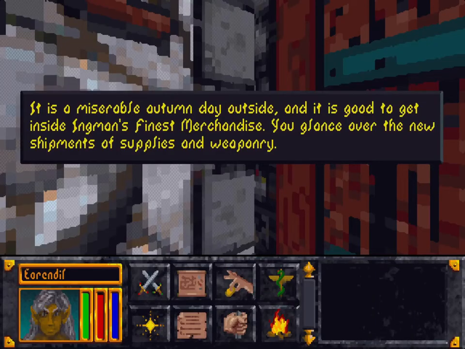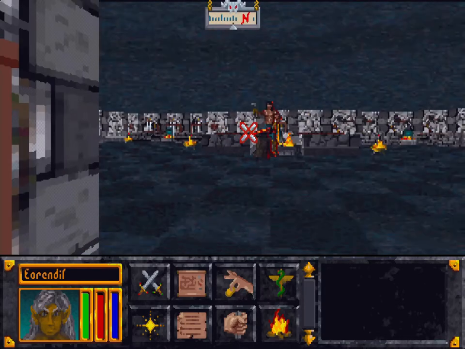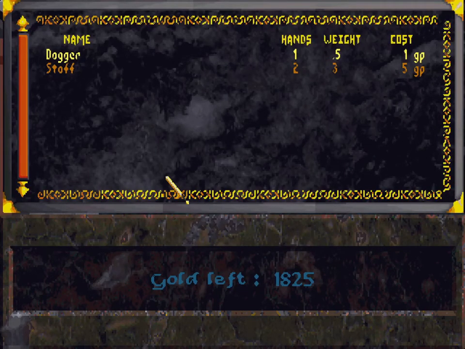It is a miserable autumn day outside, and it is good to get inside Ingman's Finest Merchandise. You glance over the new shipments of supplies and weaponry. I think that's a different name than the one we saw from the outside. It's odd. But these games do tend to be somewhat buggy.